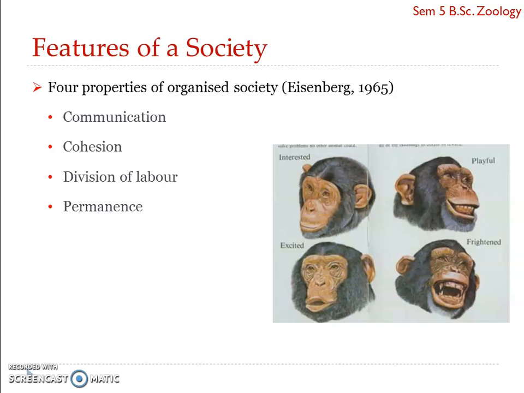The last property is permanence. Societies have permanent formations, and the individuals making up a society tend to be the same. There is little migration from the group, and in most mammals, the core of the group is formed by females who are related to each other. The males come and go with respect to the group. The membership among the females is permanent, and most organized societies resist immigration by outsiders.